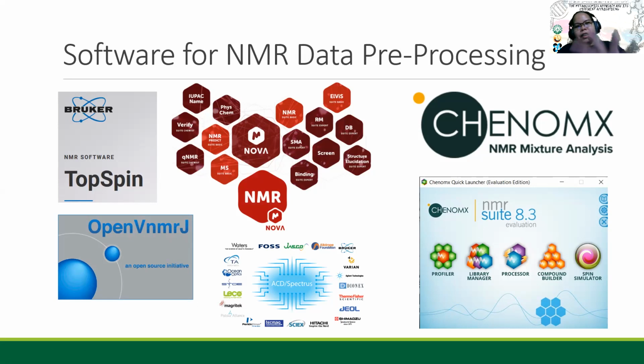And I think this is not exhaustive. There is some software that you can also look into in terms of mixtures analysis. So I think Bruker has AMIX, or the analysis of mixtures. The abbreviation is AMIX, and JEOL will also have their own software. I apologize, I haven't really used the JEOL NMR yet, so they will also have their own set of software. Okay, so that is for the NMR data processing.